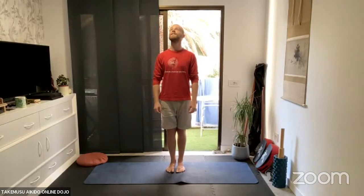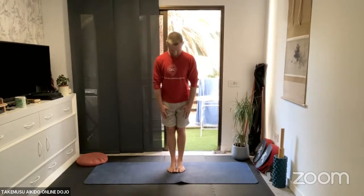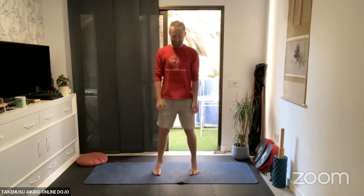Okay, great. Onegaishimasu. Onegaishimasu. We'll just start shoulder width. Just find a nice, comfortable impulse down to the ground. Release out the shoulders.